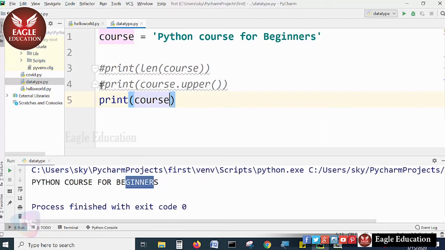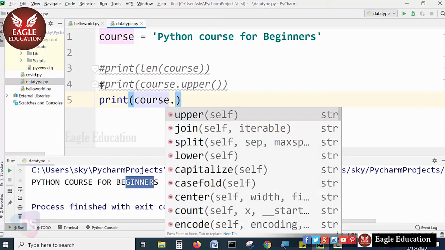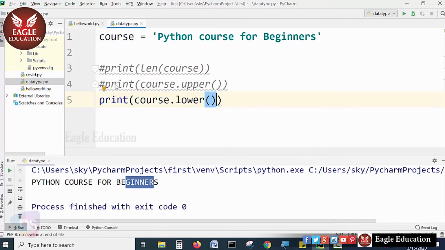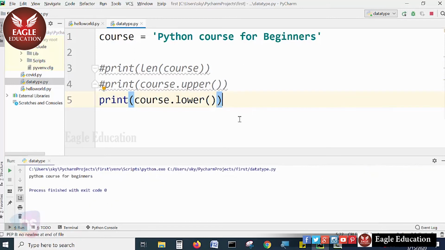If any predefined method or option is available in Python, you simply press dot and you will get all the information about the available functions, and the purpose for which you can use them. The IDE reads properly and gives you the options. If I choose lower and execute it, all will be treated as small letters only. See here: python course for beginners.